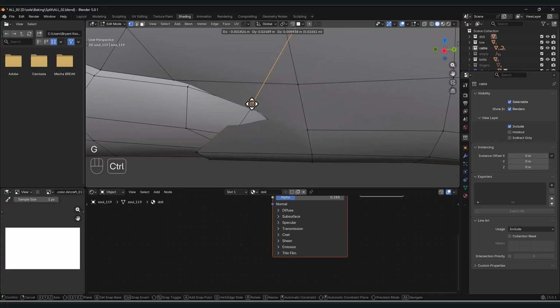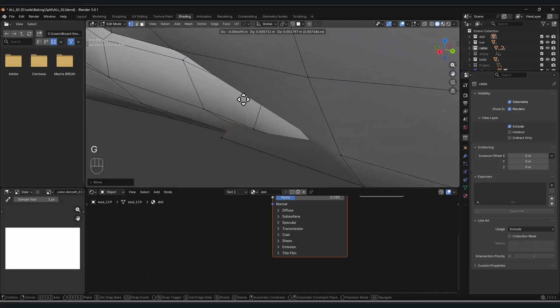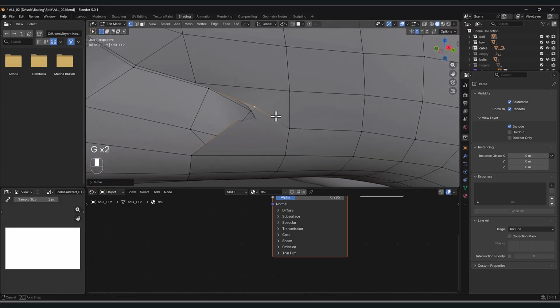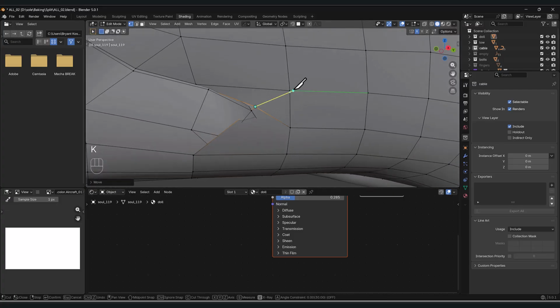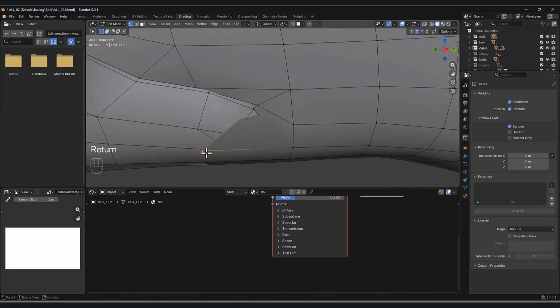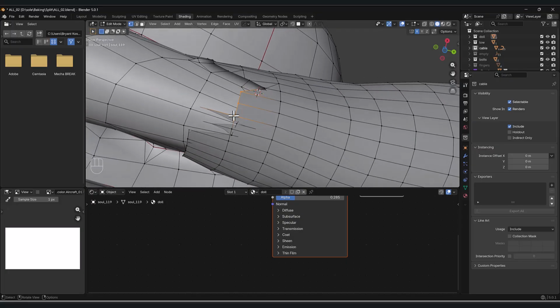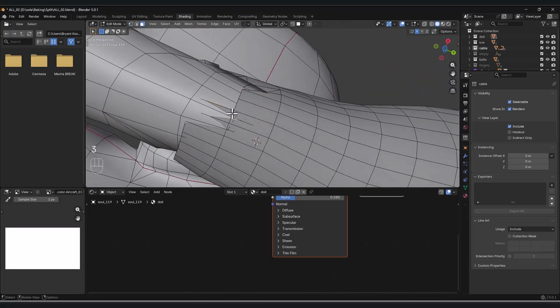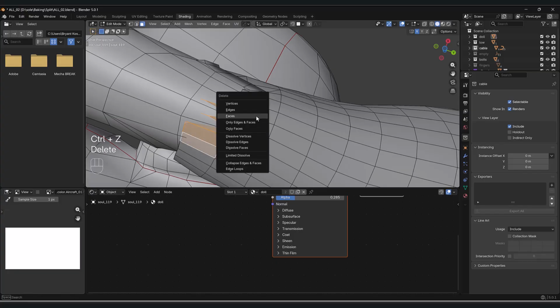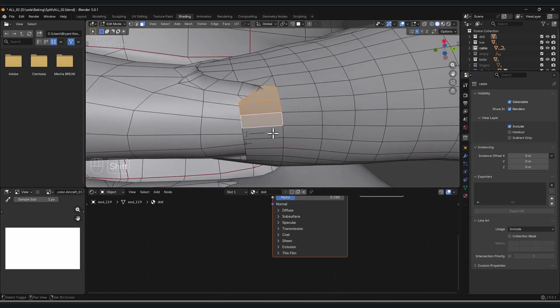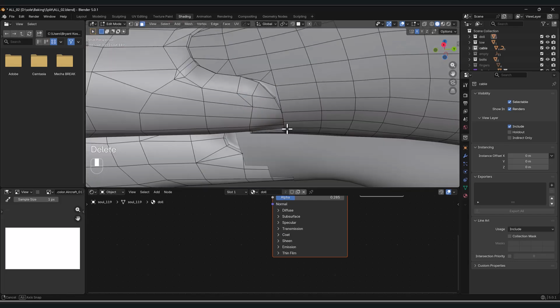Like that. Ooh, kind of hard to see what is going on. Okay, so yeah, stuff like this. Again, don't be afraid to just add a cut, and then move these guys back a bit. Ooh, and then there are some faces that I don't want, so I'm just going to delete them. Probably delete these guys too, actually. But yeah, you get the point.